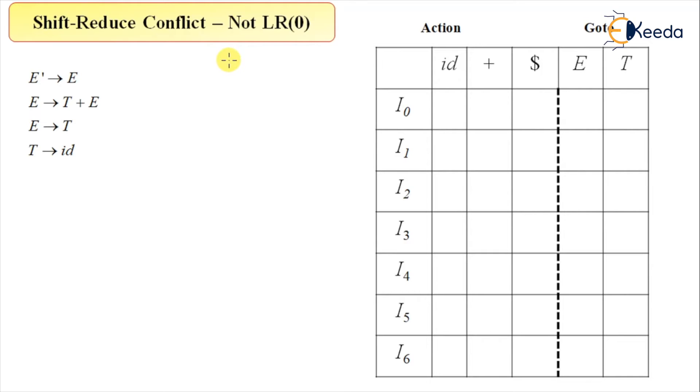Now what we are going to do is see a situation where there may be some problem involved with the table, and the name of that problem or conflicting situation is a shift-reduce conflict. So here I'll do the same thing that I have done already. Augmentation has been done, so I'll create an LR0 collection for it and I'm not taking a very big problem for this.